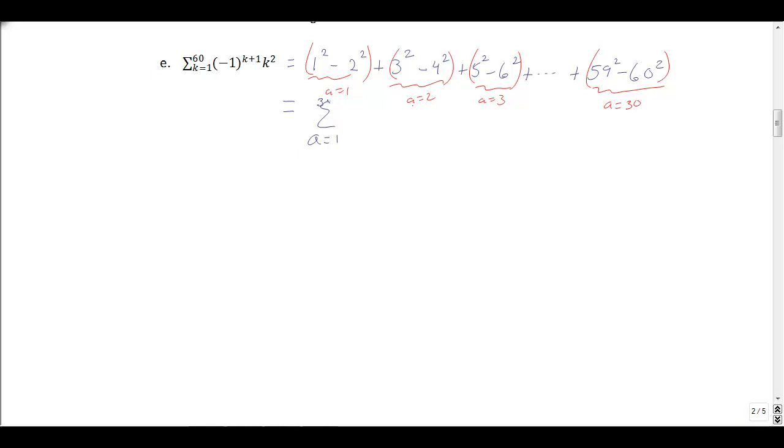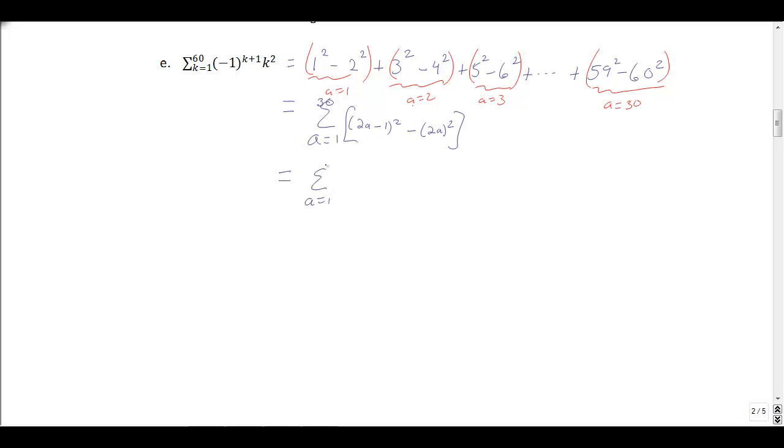So I'm going to get a summation A equals 1 to 30. And then I want to think about what this pair is. So the first bit, when A equals 1, that's the odd one. Second one is actually 2A. So the 4 is 2 times 2, the 6 is 2 times 3, the 60 is 2 times 30. So this first one is 2A minus 1 squared, not plus, minus 2A squared. So this 2A minus 1 squared minus 2A squared gives me one of the groupings of parentheses in red, so there's 30 total.